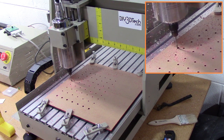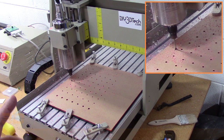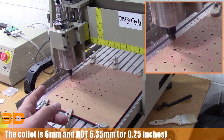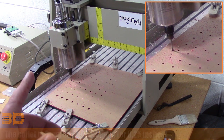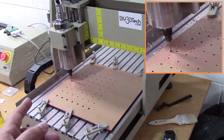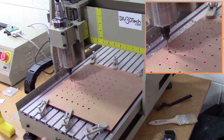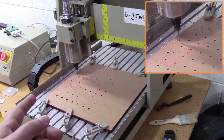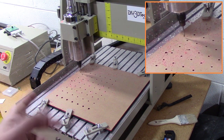There are a couple different dynamics I do want to share with the machine that I discovered. One is the actual collet on the spindle itself is a six millimeter collet — it is not a quarter inch collet. The eighth inch adapter I had, I had to machine it down on the lathe to make it fit because it wouldn't receive a quarter inch. So this is a metric spindle. If you get one of these it's going to be a six millimeter collet more than likely.